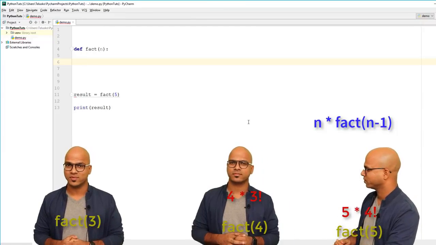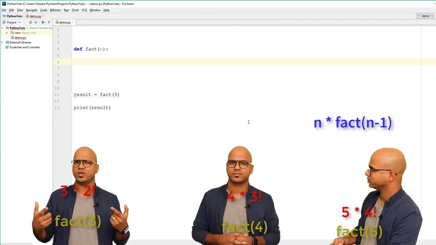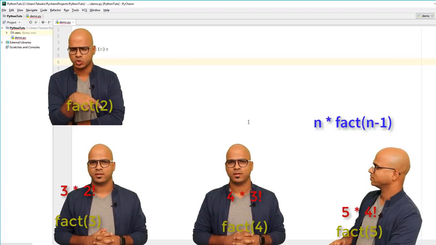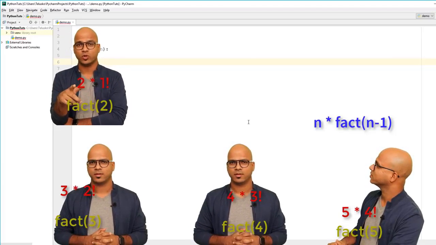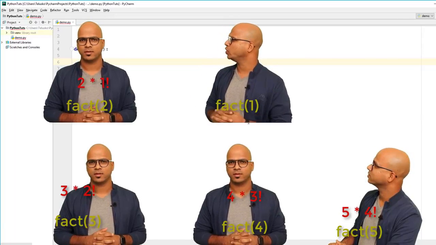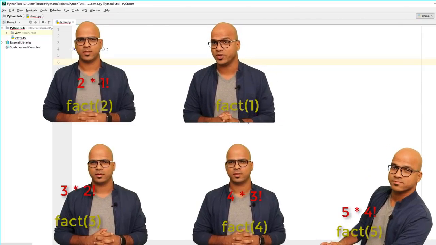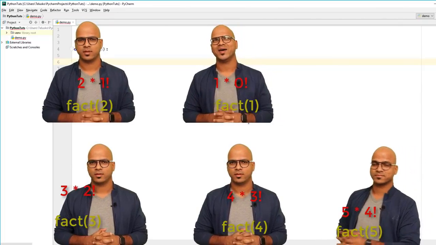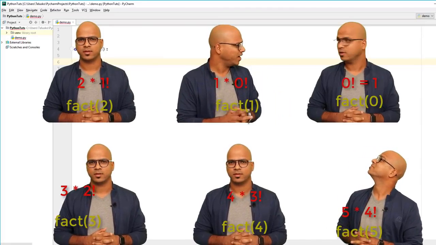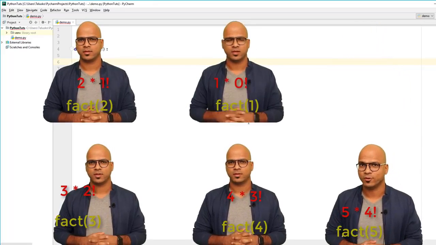Okay, I always do that. So I will say 3 into, so my job is to find 3 into 2 factorial. I don't know what this 2 factorial is. Hey, can you help me with that? Oh, 2 factorial, right? It's very simple. It's 2 into 1 factorial. Oh, but I don't know what 1 factorial is. Hey, can you help me with that? Oh, hold on. For 1 factorial I have to say 1 into 0 factorial, right? Because we're following the pattern here. I don't know what 0 factorial is. Hey, can you help me with that? Of course, 0 factorial is 1. Everyone knows that. It's 1.